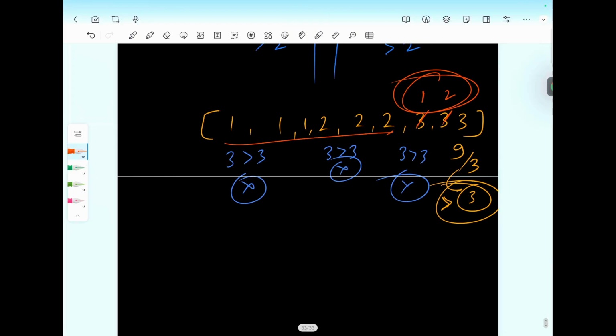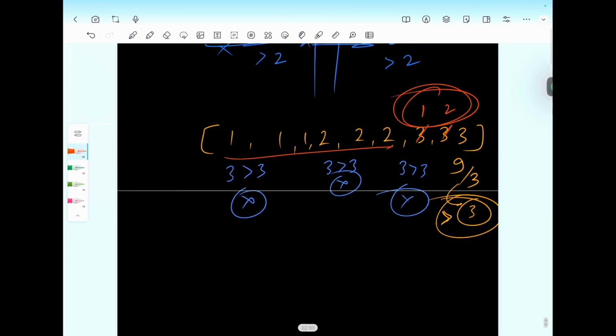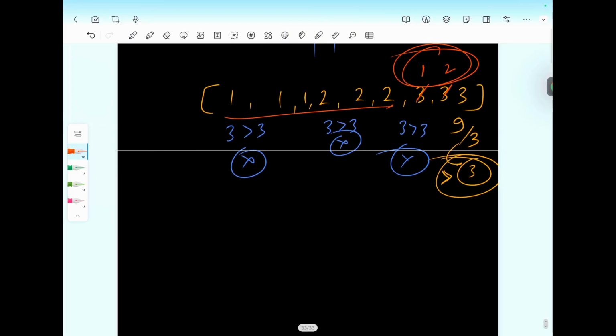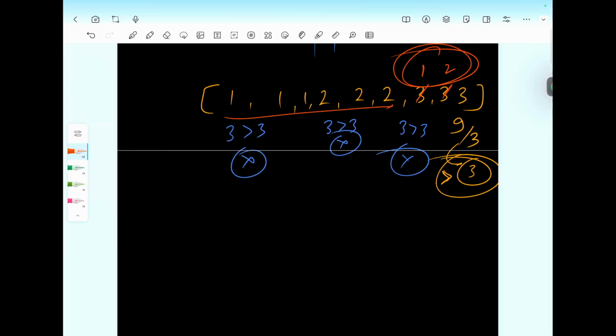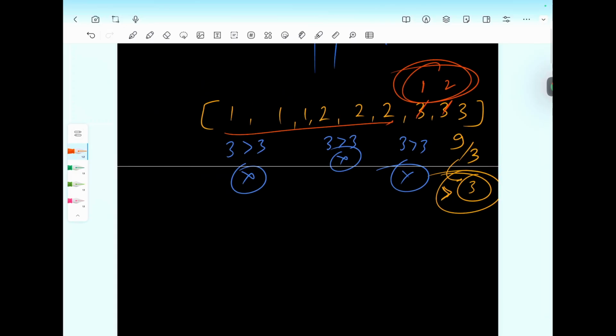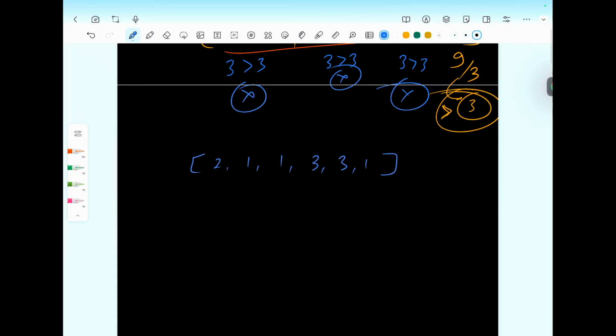So we can again use our Boyer-Moore voting algorithm, right? If there were multiple answers, like you can have 1 also, 2 also, 3 also, 4 also, 5 also in a single array, then you cannot use the Boyer-Moore voting algorithm. But it is still possible to use this algorithm in this question, right? So let's take an example. We have something like this.